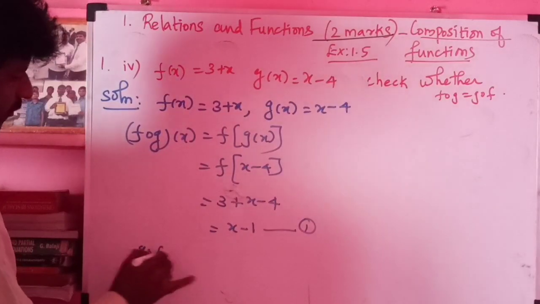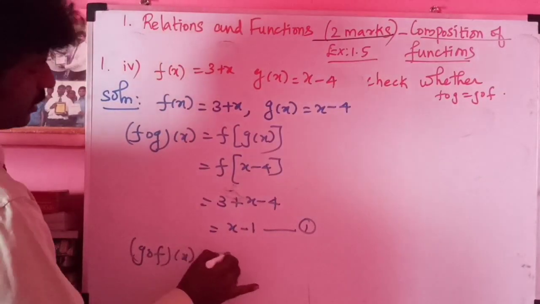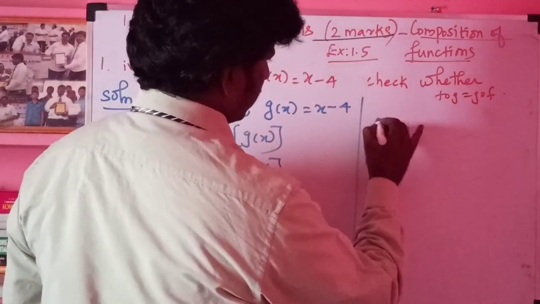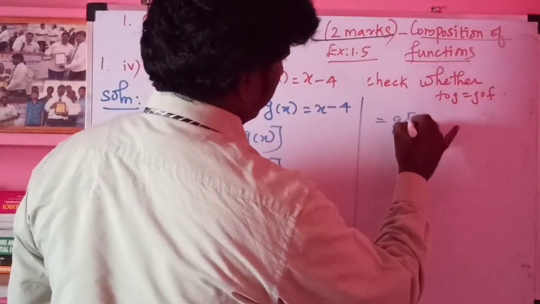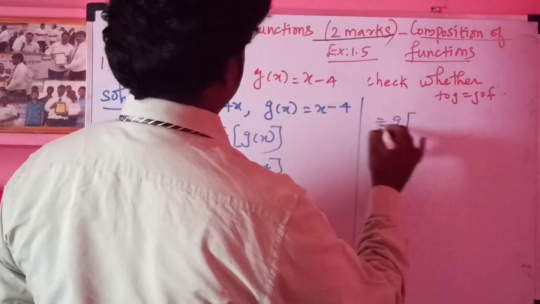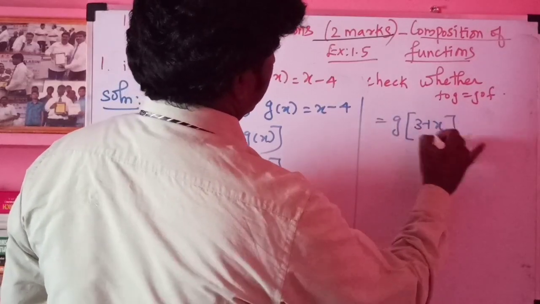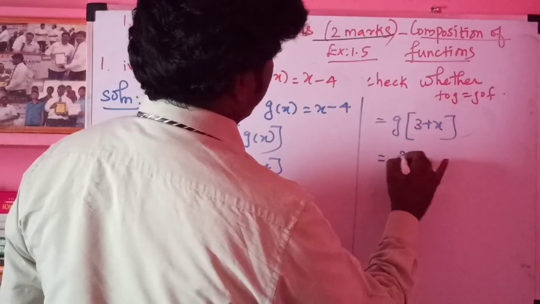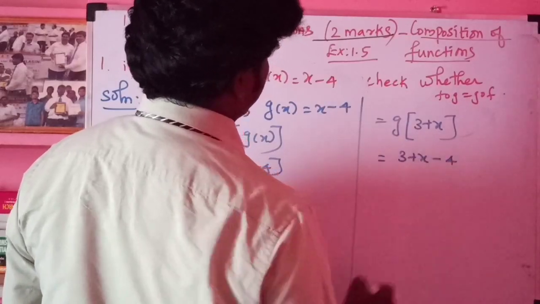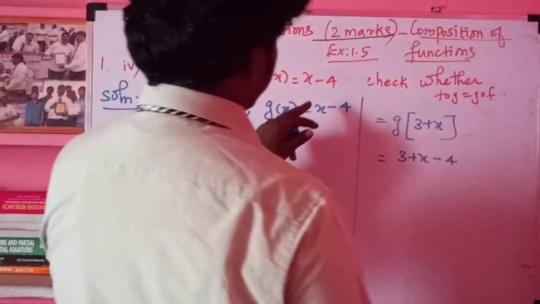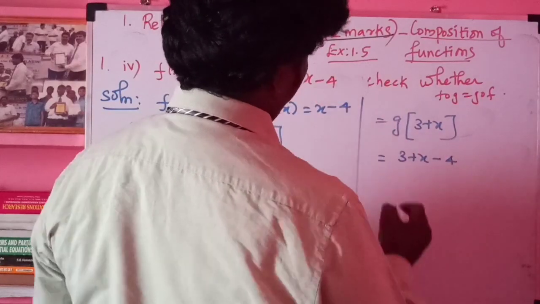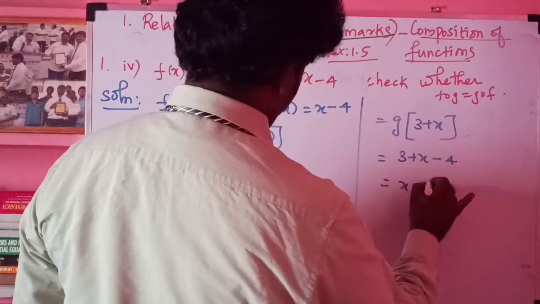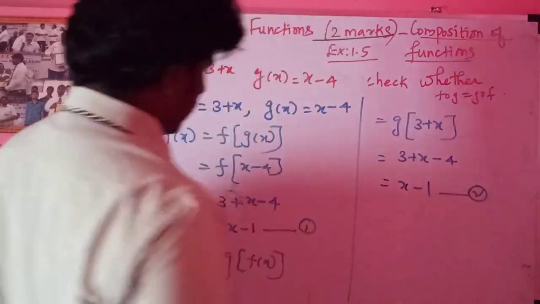Then g dot f of x. The g of the f of x. So which is the g of, what is that? f of x is equal to what? 3 plus x. இப்போ g ல எடுத்து substitute பண்ணலாம். x minus 4 இல்லையா? So 3 plus x minus 4. Right? g ல substitute பண்ணலாம். g ல என்ன பண்ணிருக்கேன்? 3 plus x னு போட்டிருக்கேன். So x minus 3 minus 4, minus 1. This is equation 2. See this question.